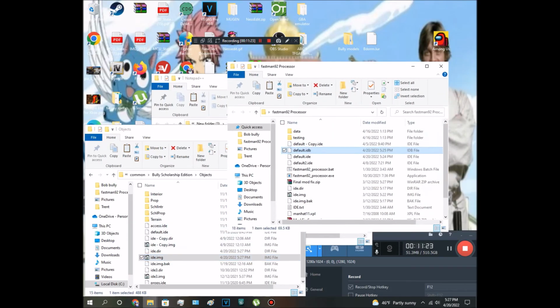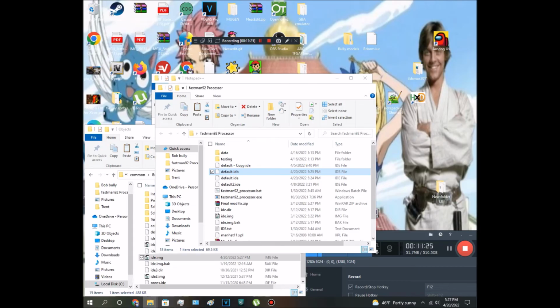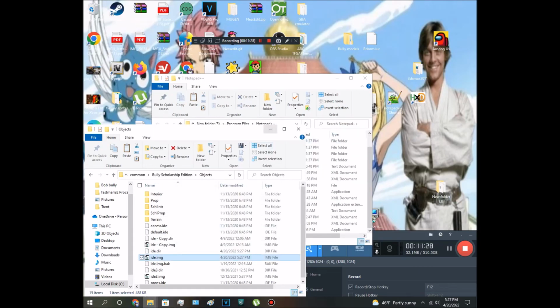But like I said, since he doesn't usually spawn into free roam, if you did this with a character that does spawn into free roam, you can just launch the game and they should have a fighting style. But if this is a character that doesn't appear in free roam, you're going to want to open this with the hex editor, like that.